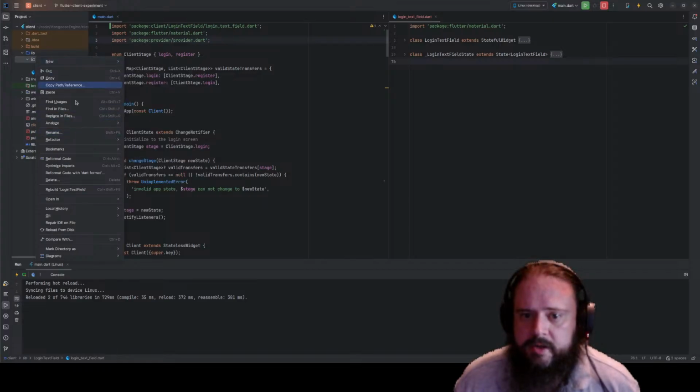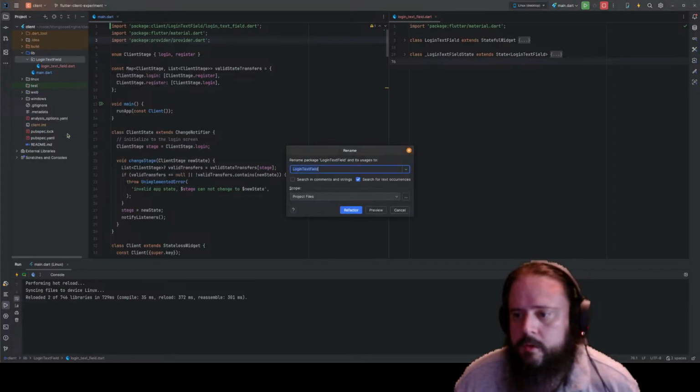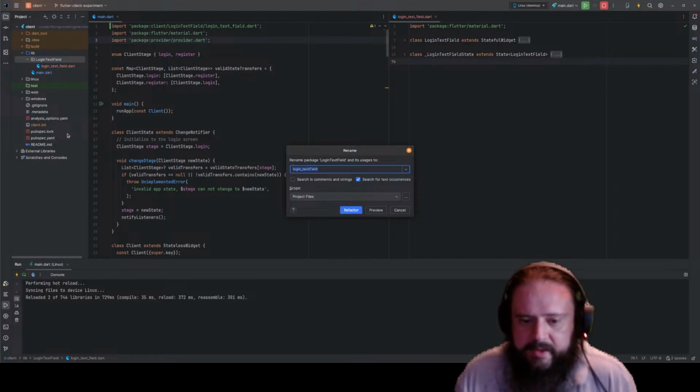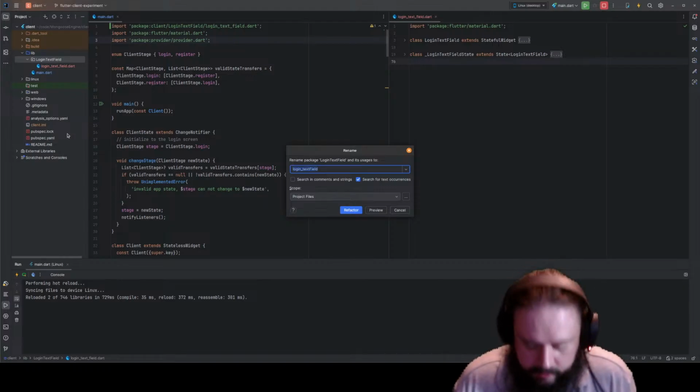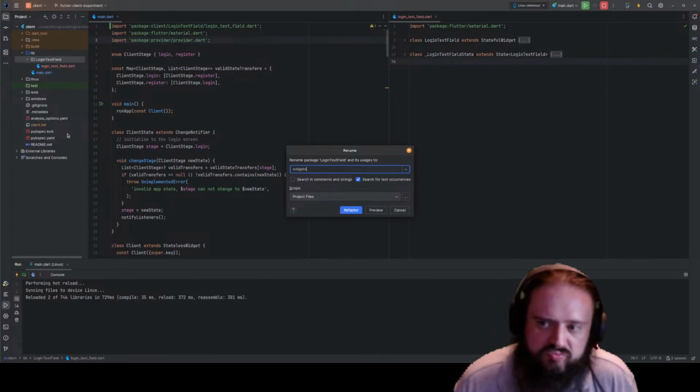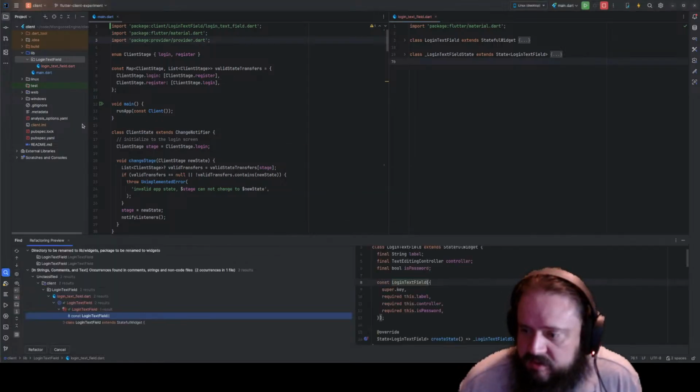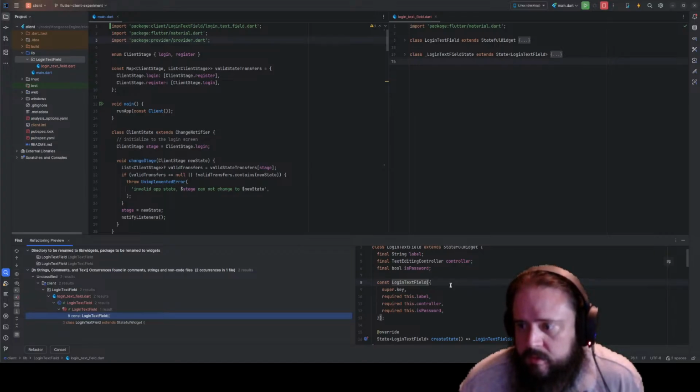Let's also, I think I want this package to be widgets, I guess. Where are you?